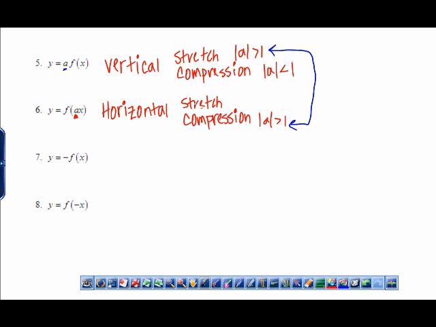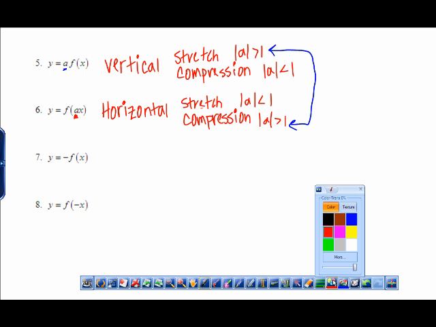All right, and so a horizontal stretch would be similar to a vertical compression. Now, I say similar because it's not the exact same thing, but this may be a way that you remember it. Think about this. If you're making something with Play-Doh and you vertically compressed it, meaning you made it shorter by smushing it from the top and bottom, it would come out the sides. It would become fatter. That's like a horizontal stretch. If you have questions about that, or if you'd like me to visualize it in class, I can definitely do that.